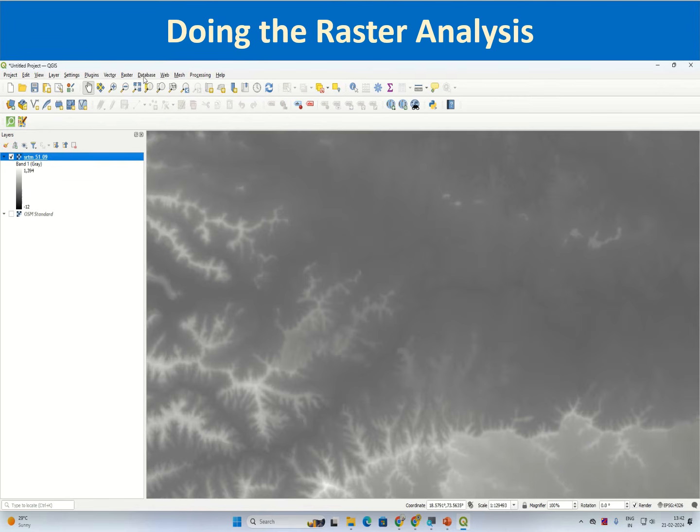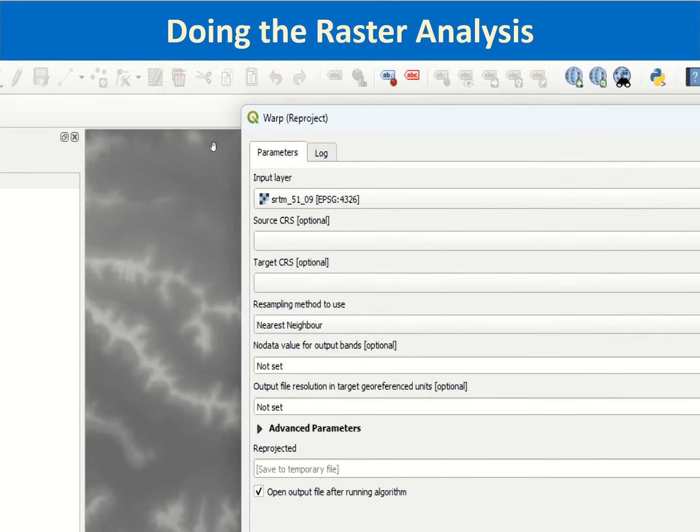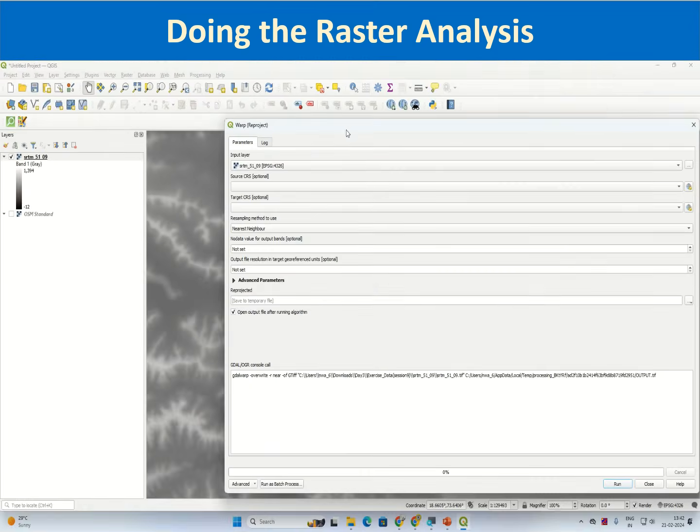For that you have this option under raster menu. You have the option of projections and warp project. You click on warp reproject and you click the input area is your SRTM original tile in the global coordinate system.